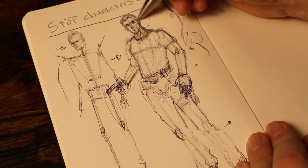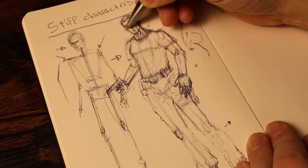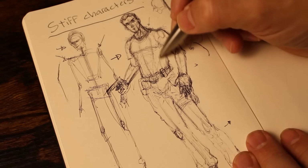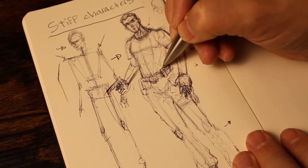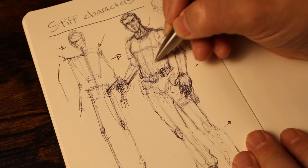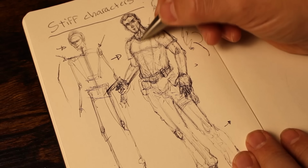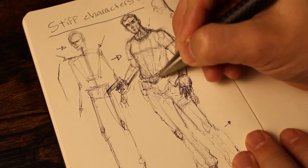So if you're just off doing your own thing and wondering why nobody's hiring you, that could possibly be it. Now, if you're just doing this for a hobby and you just want to learn how to get better at characters, there's still a lot to be learned about doing video game style characters, because it's different than movies. If you do characters for movies, they typically want more fleshed out illustrated looks, or just juxtaposed faces of the actors on the artwork that you do, because they want to know what it's going to look like in the film. That's a little different. So for games, you still have some clear, creative freedom, I guess you could say.